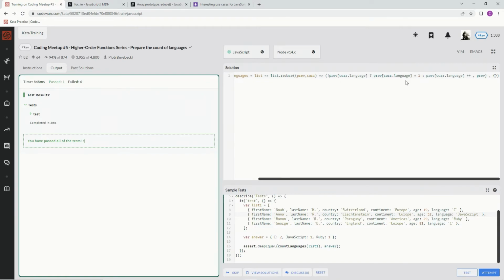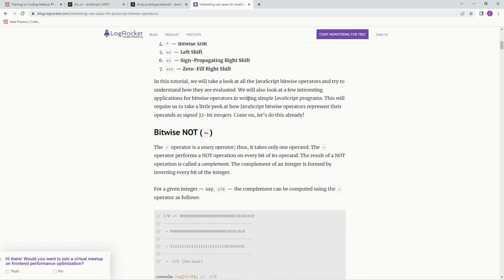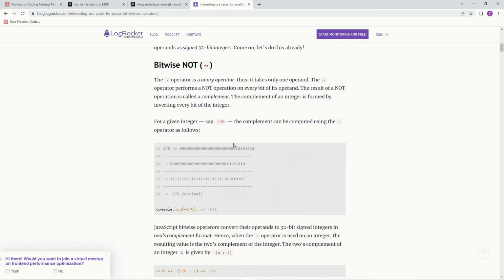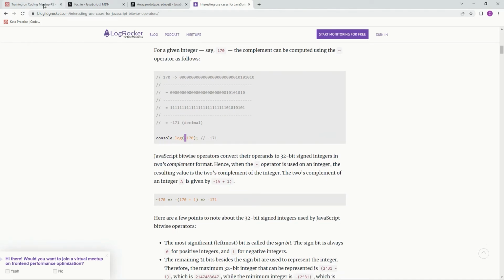And we can shorten this up just a little more if we even want to, with another neat little trick. So let's take this out of here, and let's take all this and get rid of this stuff up to the parentheses, all right? And we can do something like this. We can say equals, and we can use the bitwise not operator. Every time you use this little tilde right here, it makes it a plus 1. So a tilde on 170 will make it negative 170 minus 1. That's a little trick we can use it for.